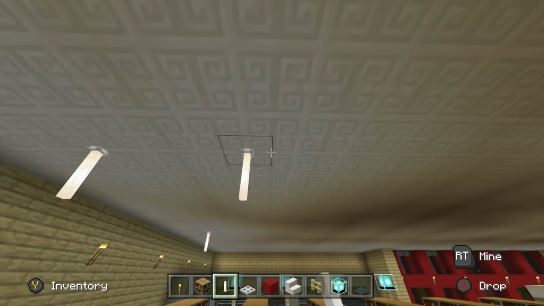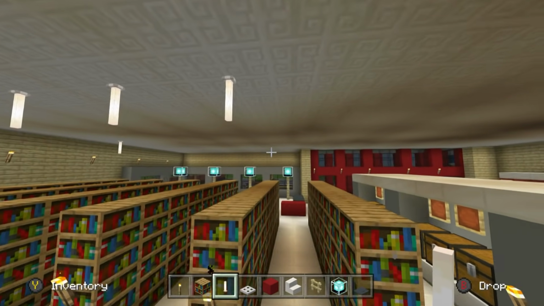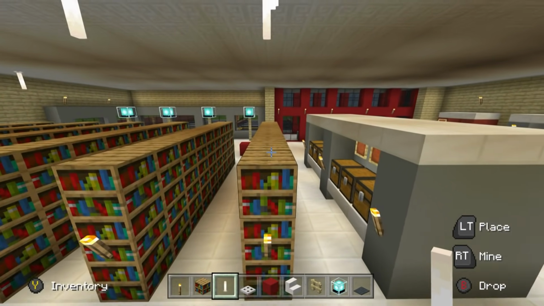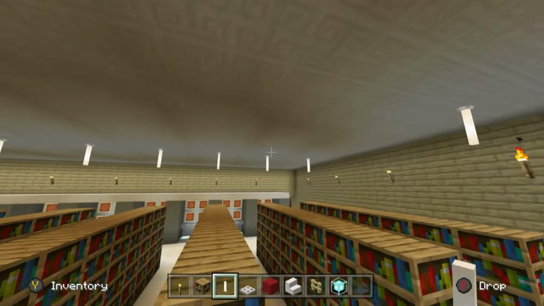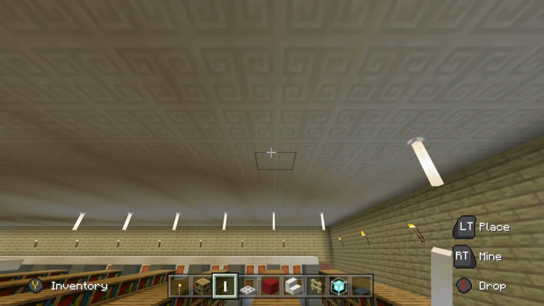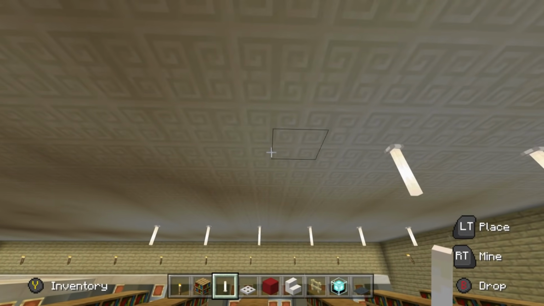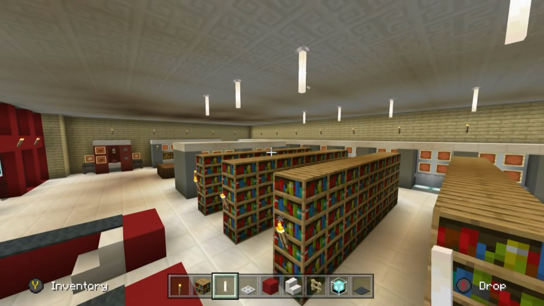And we want to have end rods spaced two blocks in between each other, and they are going to coincide with where the bookshelves are. So they just hang down, and it's basically just going to highlight where these things are. Let me make sure I'm doing that in the right place. So just like that, and that, just like this, perfect.